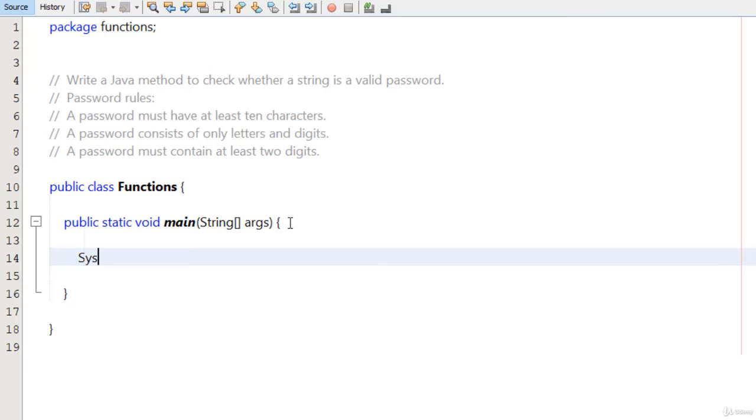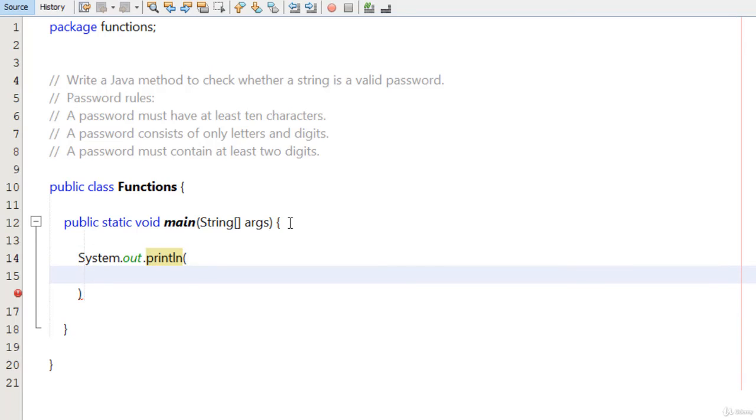So I simply type here System.out.println, and I type here the password rules that I have to follow. So I go to the new line like this and concatenate the rules here. So I just double quote here, add a tab space like this. So I type here rules of password and \n. Okay.